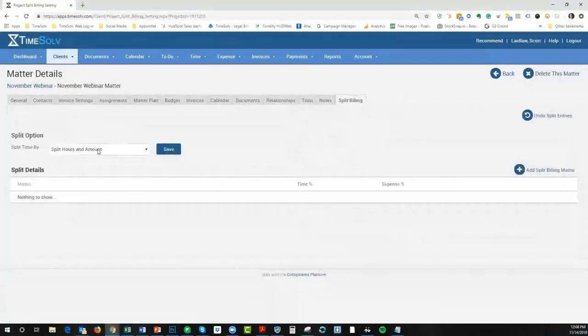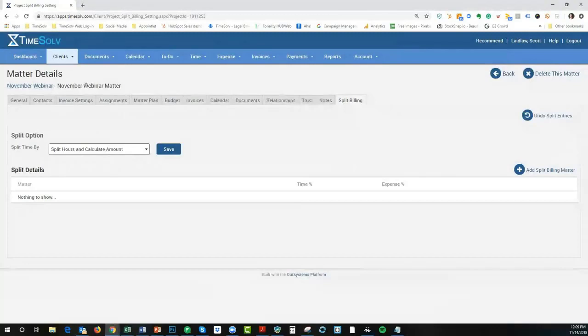and you have 2 different ways in which to split your invoices. You can just purely split it by the hours worked and the amount due. That's probably the scenario for the majority of people who need to do split billing. But we also have the ability to split the hours and calculate the amount. That's based on if you have 2 different clients that you're billing at 2 different rates.